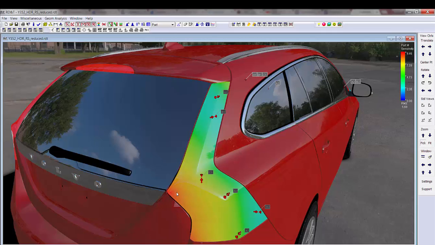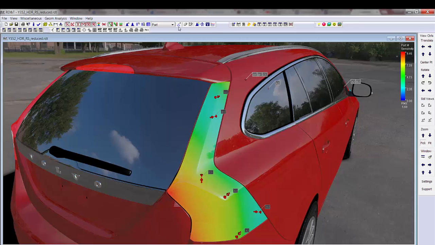We can see that the sensitive area is near to where we are looking, where we have the critical dimension. So if we check our locating scheme and we check the primary locators A1, A2 and A3 that are supposed to describe a plane, we see that the locators are not spread out enough, and we see that we have no locators near to the critical area.